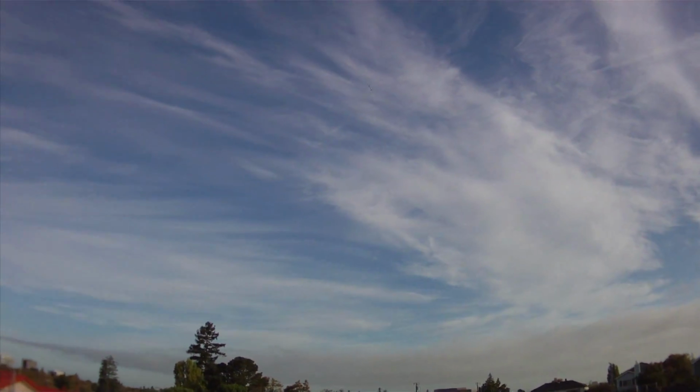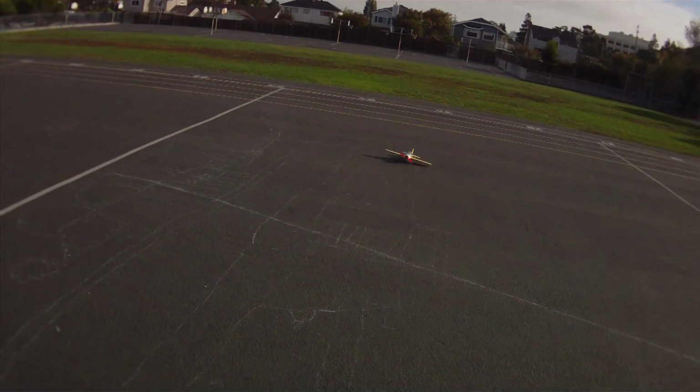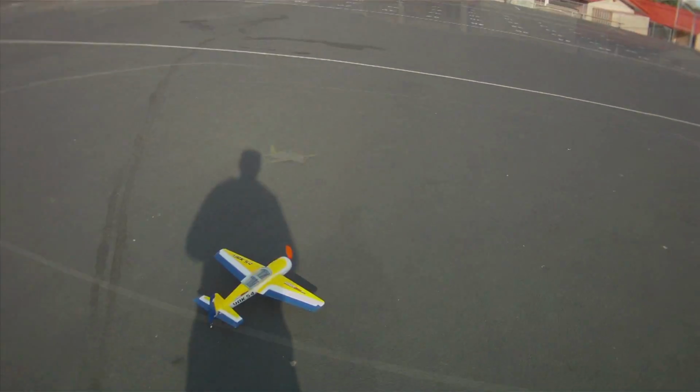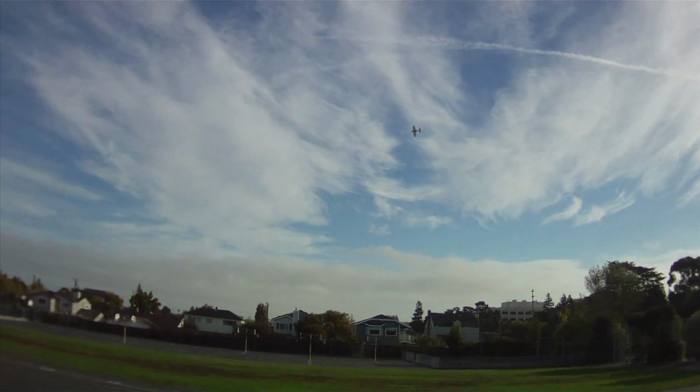So I actually replaced the stock 3-bladed prop with a standard 2-bladed prop. I would say a 9 by 4.7 is probably the best way to go. 10 by 4.7 on a 3-cell is going to be pushing way too many amps, and you're going to probably blow out your speed control.